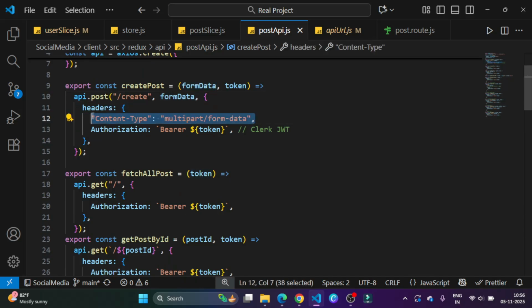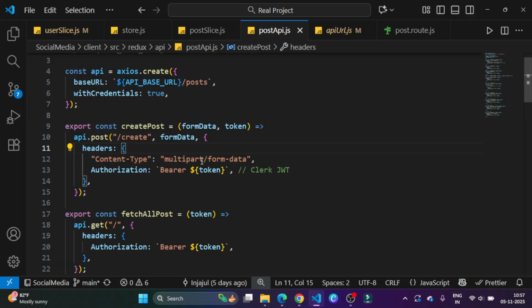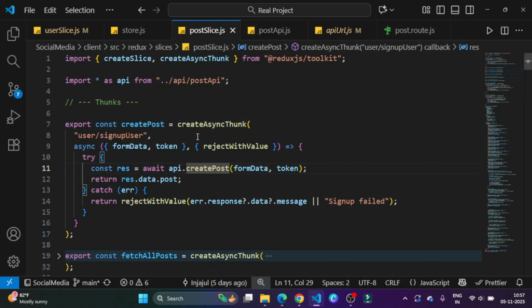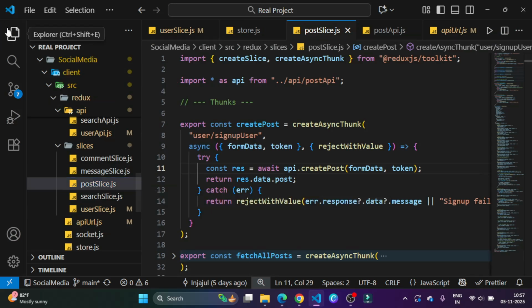I think if you don't put this on, Multer or Axios also can handle it, right? But yeah, and then authorization bearer token. This is a create post, right? And if you look at this reducer, then this is a reducer inside a post slice.